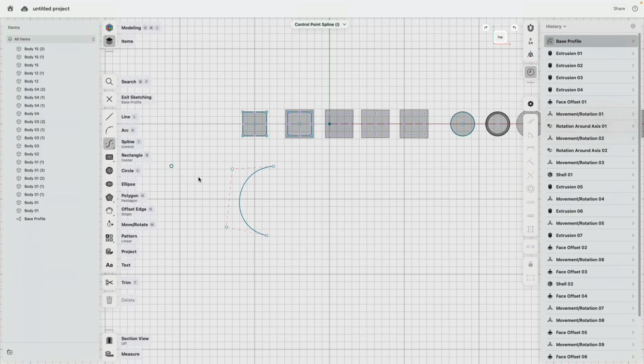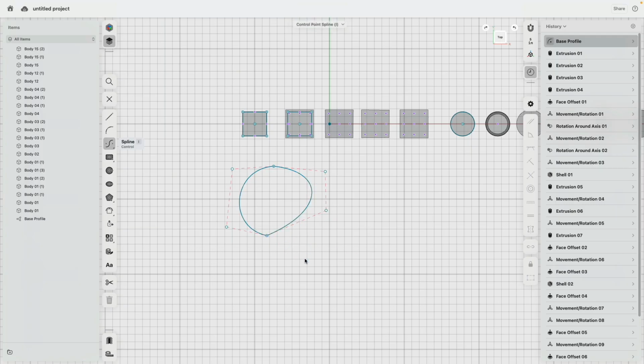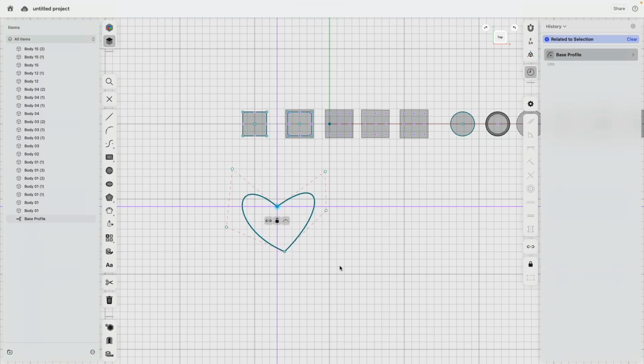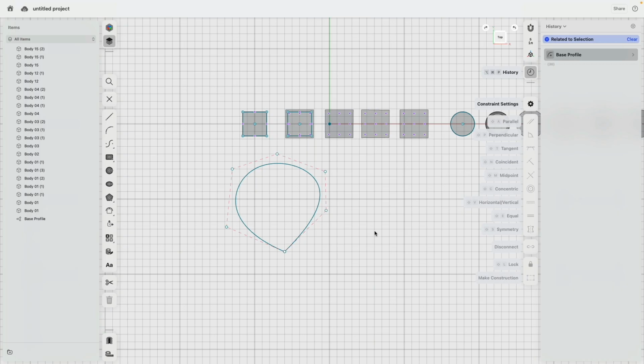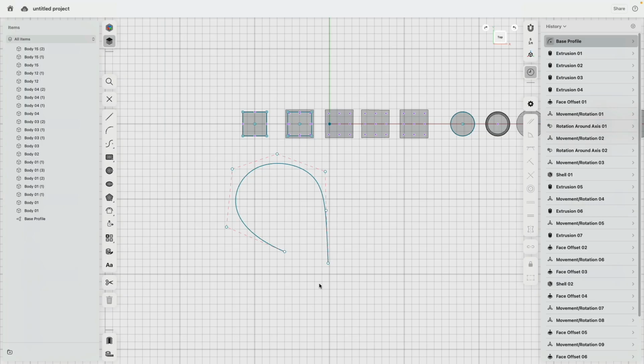Then with the spline tool, you can click on a point and add to it. Press escape and escape. You notice that this is very sharp and this is sharp. And when you click on this point, you could say, hey, make this soft or make this sharp. Look how easy that is. So this is kind of like what you do in Illustrator with the point being sharp or smooth. And then here, this is joint. When you click on this, this is the coincident constraint. We can disconnect it. We can also select a point and delete it.